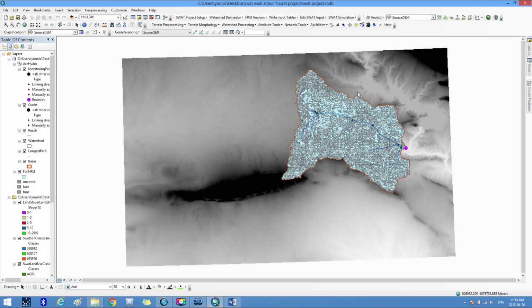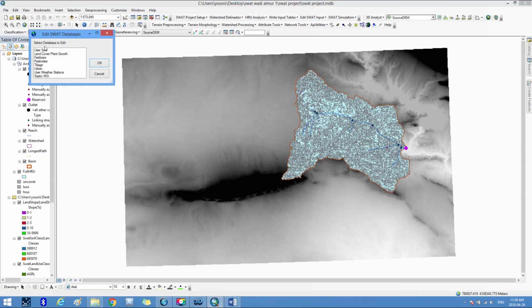And now at this stage, if we want to make changes or modifications to the setting of the land use and soil type and other settings for the study area, we go to the fifth menu of the ArcSWAT menu bar titled Edit SWAT Input, and in it we find that only the database option is enabled. When we click on it, the settings that can be changed appear, which are user soils, land cover, and so on.